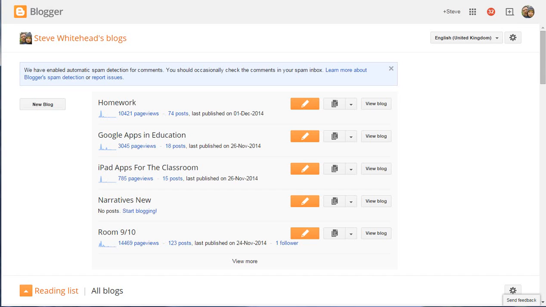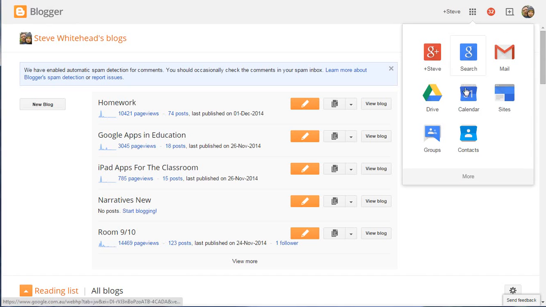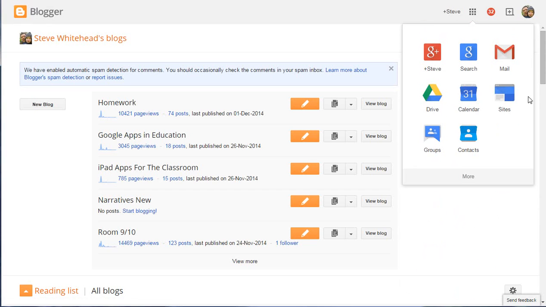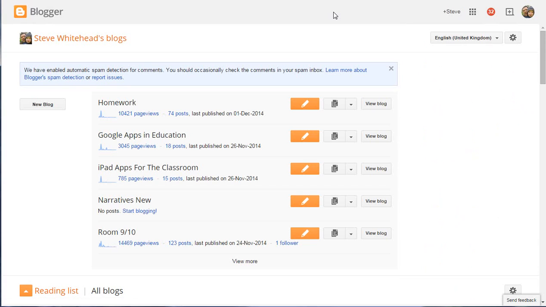If you remember, we're going to begin on our Blogger page. The best way to get to that is if you go into your Drive or into your email, your Gmail, and at the top here, click on More, and you'll find Blogger is just down there, and you can easily go up and down once you've clicked on that. The thing that we're going to work through is my narratives page. We're going to look at several things that we already covered.